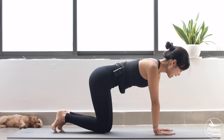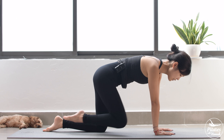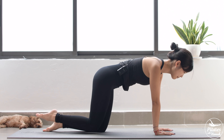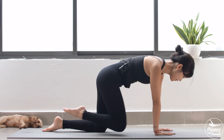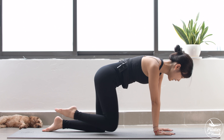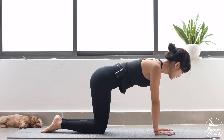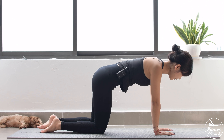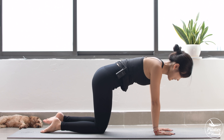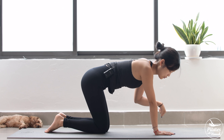Now from here, I want you to inhale and keep your back in neutral. Bring one knee to the elbow and then come back. 10 times with your own breath — squeeze the thighs, try to touch your knee to your elbow and bring it back. Beautiful. And five, four — engage your core. Three, two, and last one. Slowly bring it down to the other side. Inhale, exhale, come back. A couple more times with your own breath. Make sure you engage your core and keep breathing — don't hold your breath. Beautiful. Three, two, and last one. Slowly bring it down. Shake your hips. Rotate your wrists if you need to and reverse.